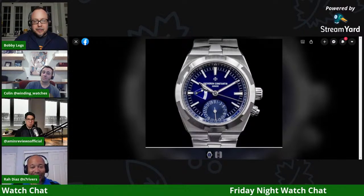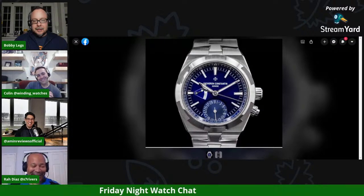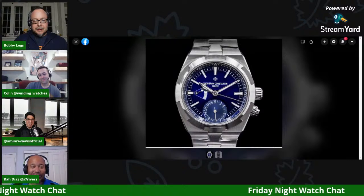I really like the Sarpaneva Collins blue overseas. You got the dual time though, so it's okay. Yeah, I like the dual time a lot as well. It's a gorgeous piece.